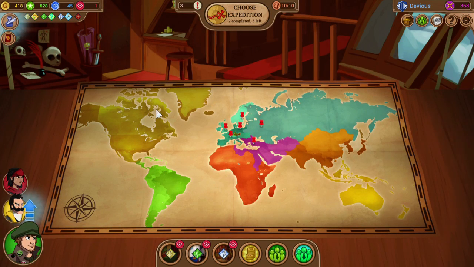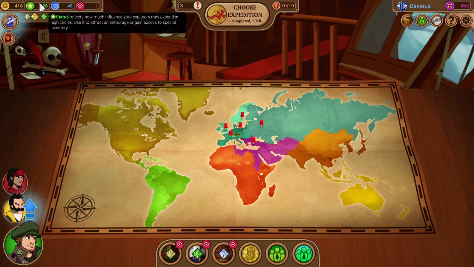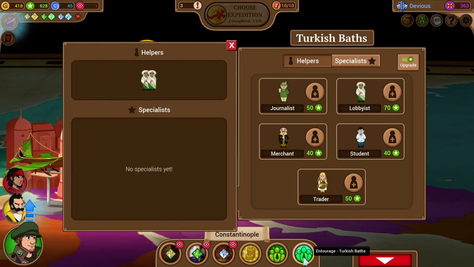We got a lot of cool stuff going on from the last expedition. Quite a bit of status here, actually. So let's have a look at the Turkish baths, see who we can pick up for our entourage.